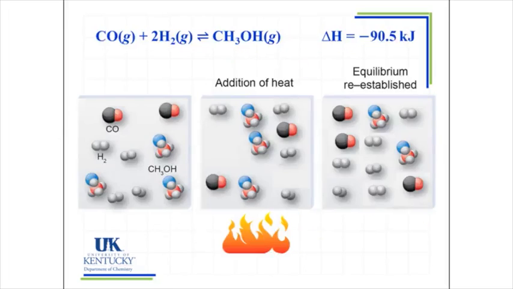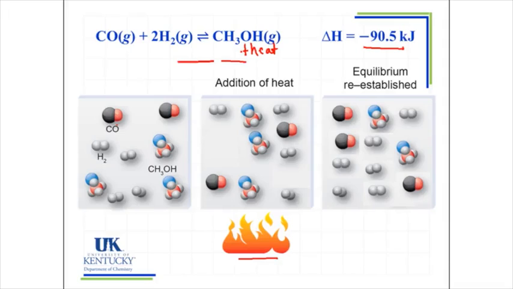So let's look at an example of this. Here we have our hydrogen, our carbon monoxide, and our methanol. We add heat. Notice that the number of reactants and products in the left panel is equal to the number of reactants and products in the middle panel. We're adding heat to this. This is our disturbance to our equilibrium, and we need to figure out what's going to happen relative to Le Chatelier's principle. I see that I'm dealing with an exothermic reaction because it has a negative value, and whenever I see that, I'm going to go ahead and write in plus heat, just as a reminder that heat is behaving like a product. So if I add heat, what's going to happen?